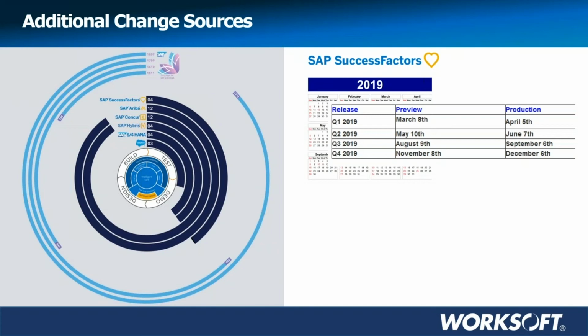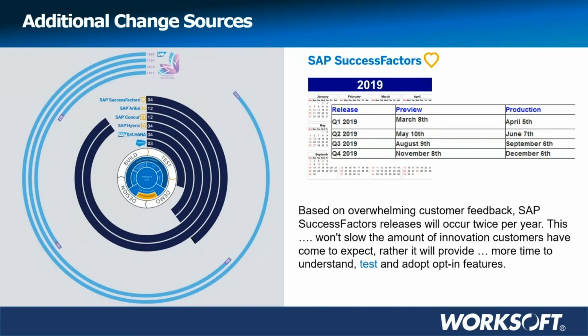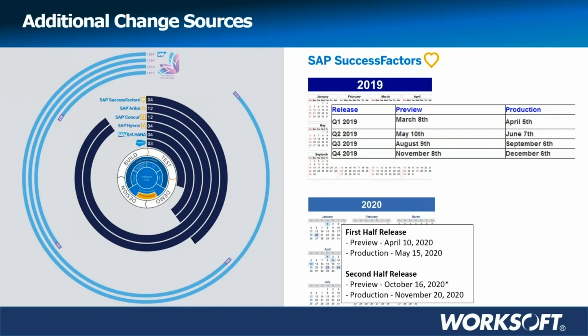Now, quite interestingly, this is the 2019 calendar. Just within the last month, we heard, or it was presented at a session called Solid, I think, that based on feedback, they're going to scale back or take their foot off the throttle in terms of the number of changes being deployed. And SAP are actually going to move to 2 releases a year. I've highlighted here the word test. I expect a lot of the feedback was from customers that they could not keep up with the rate of change, 4 times a year, for something that's pushed on you, and that they needed more time to get things aligned and be ready to adopt those changes. So for next year, for anyone on this webinar who didn't know that this was happening, here are your dates for next year.